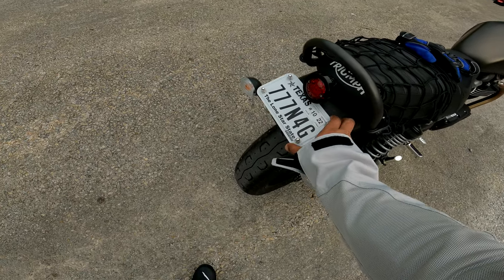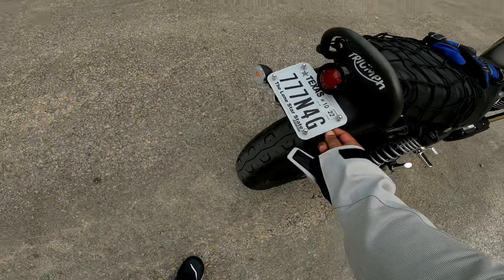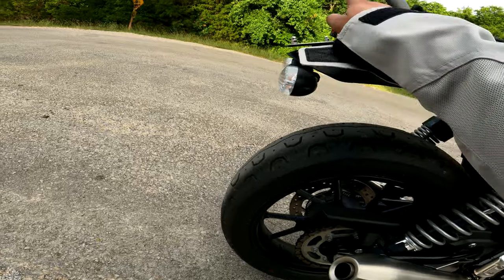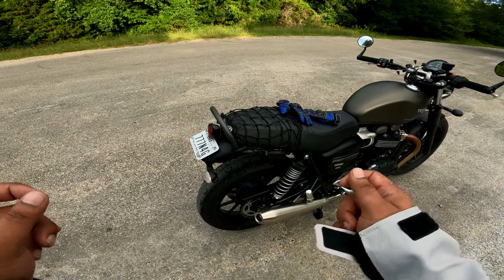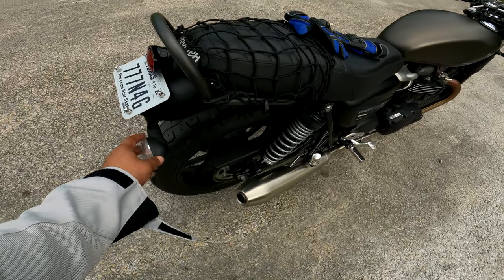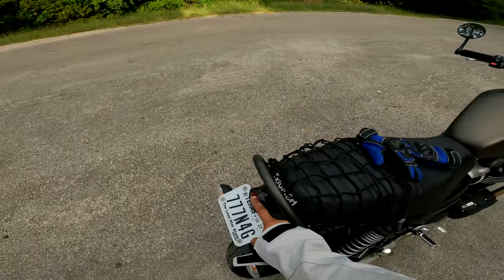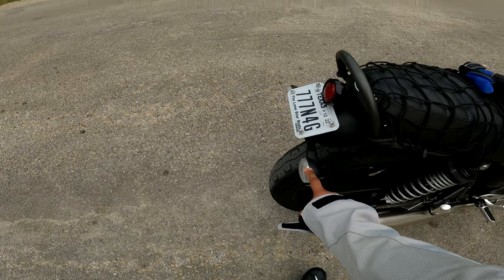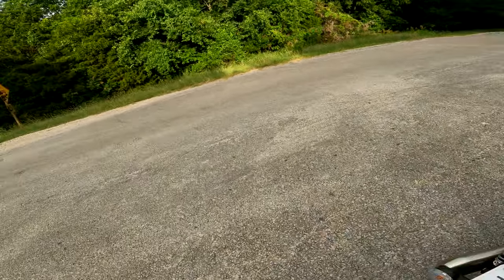This is a British Custom fender illuminator. It comes with this piece and a thick metal plate underneath — you can see that. It also comes with a new wiring connection system that's different from the stock. There is a problem with it though: the light connects fine through the system, but the signal light wiring is short. Let me show you what I mean.